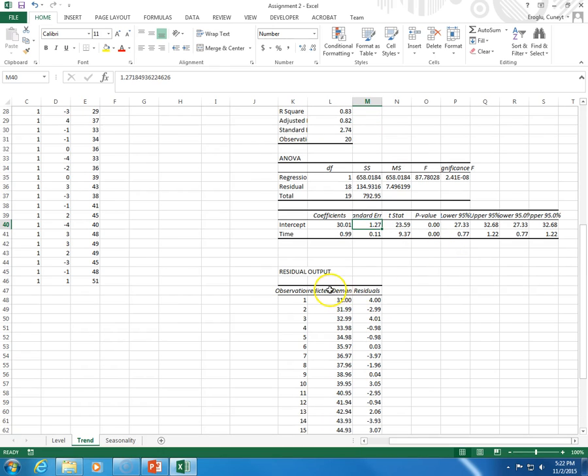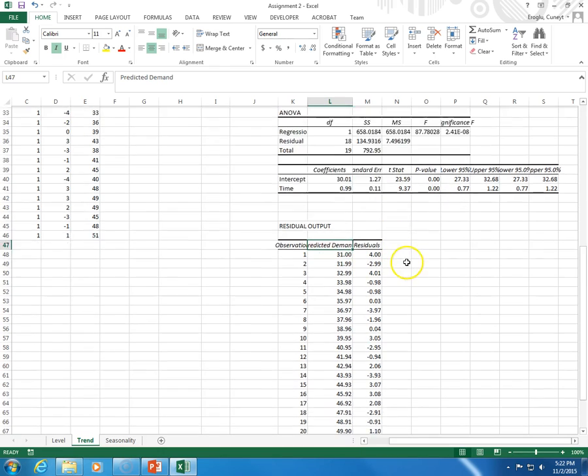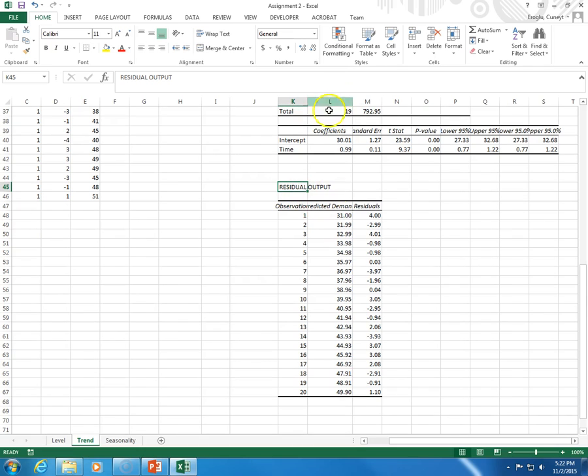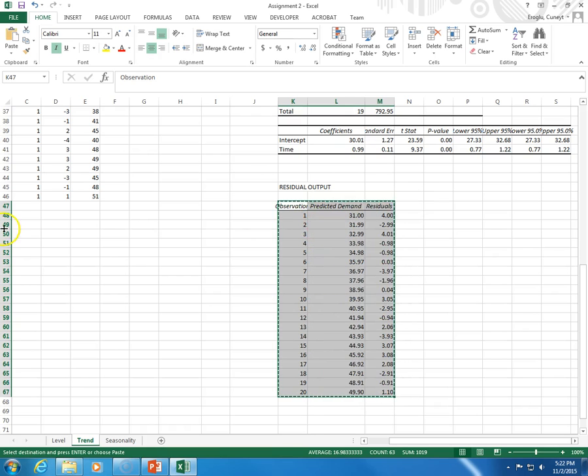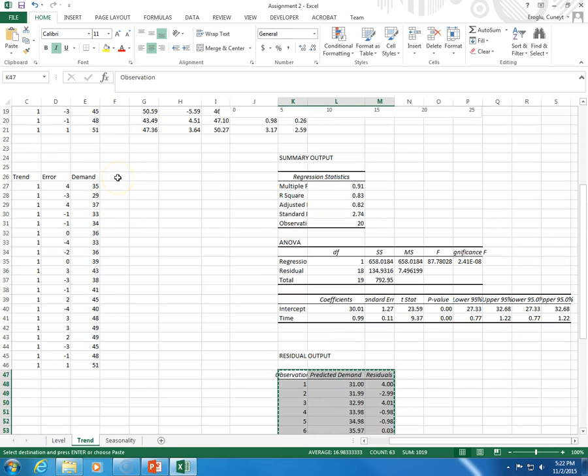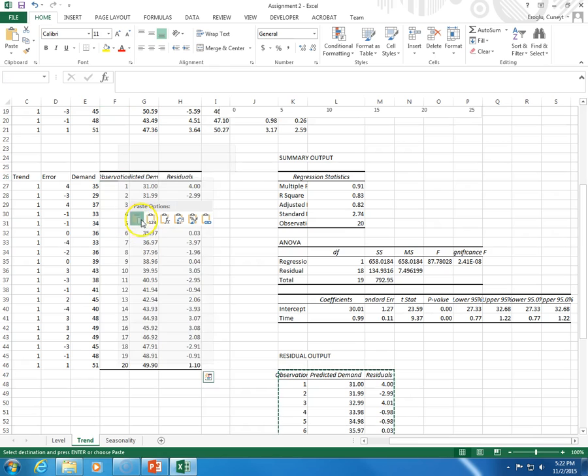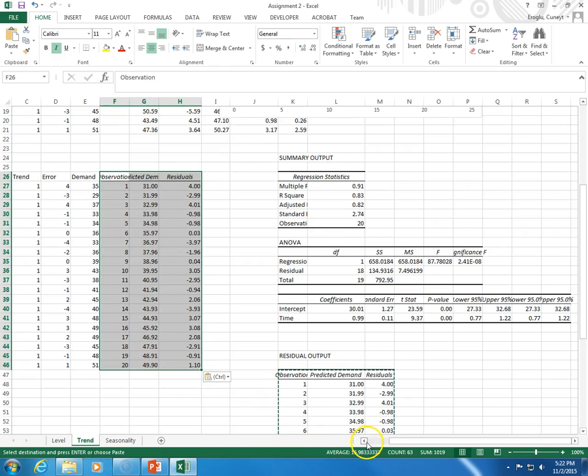And then I extend this. So in the residual output, what Excel gives me is predicted demand, which is the forecasts from the linear regression analysis, and the residuals are forecast errors. So I'm going to copy these 3 columns, copy here, and then right click and paste.